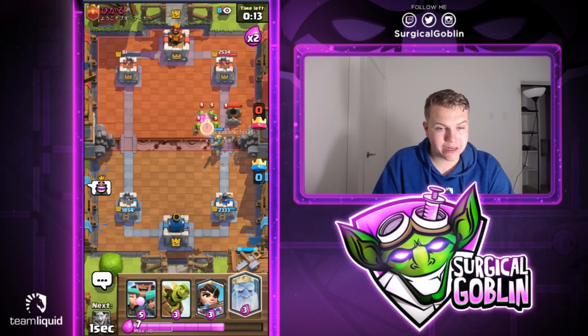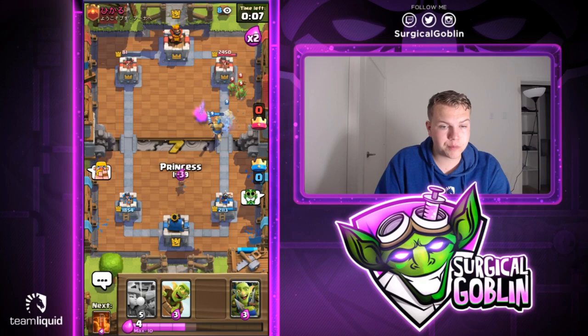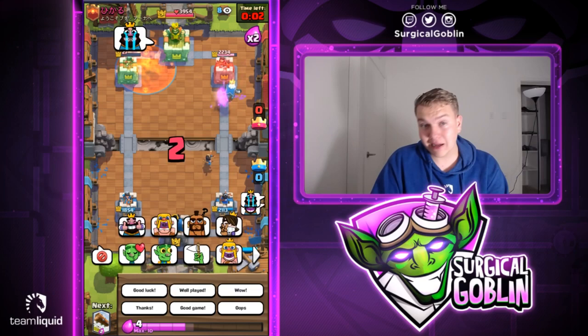It doesn't matter that much, just because he won't take the tower anyways. Just need to cycle to a poison right now. Let's go with a Princess. And then the poison will definitely be able to take down left side towers. That was actually a pretty good game, guys. He did have the Lock. He did have poison, and then also, or Fireball, excuse me.